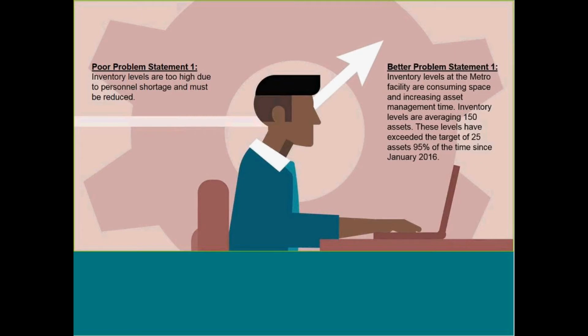Now, keep in mind, problem statements can change over time. That is okay if the entire team agrees with the direction of where it's going. But if you have a strong problem statement and you're sitting in a group of people discussing what person A or person B or person C thinks the problem is and what we should be doing to solve it, you can always go back to your initial problem statement and say, does what we are talking about right now directly affect our problem statement? If it doesn't, you can move the conversation forward.